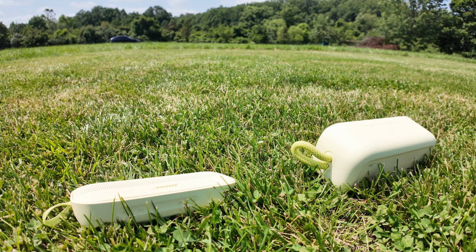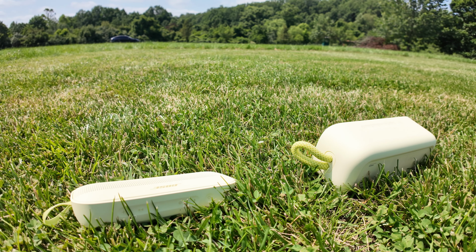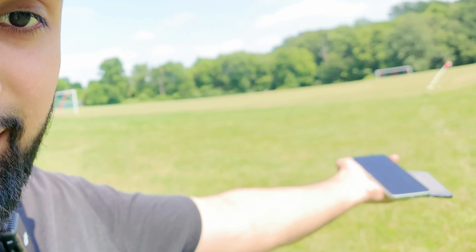I lost connection again. It's literally right there at the flag. The flag's right there and I've lost connection again. On Bose's website, they do say 30 feet. 30 feet is the given connection distance, and that's exactly where I'm at.